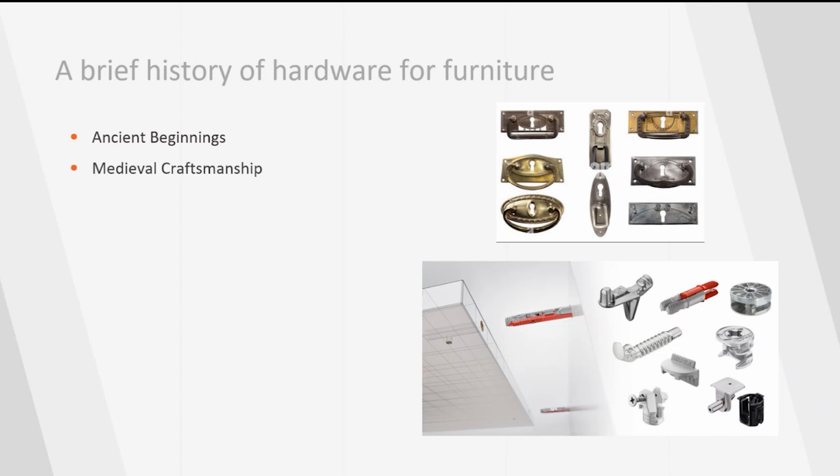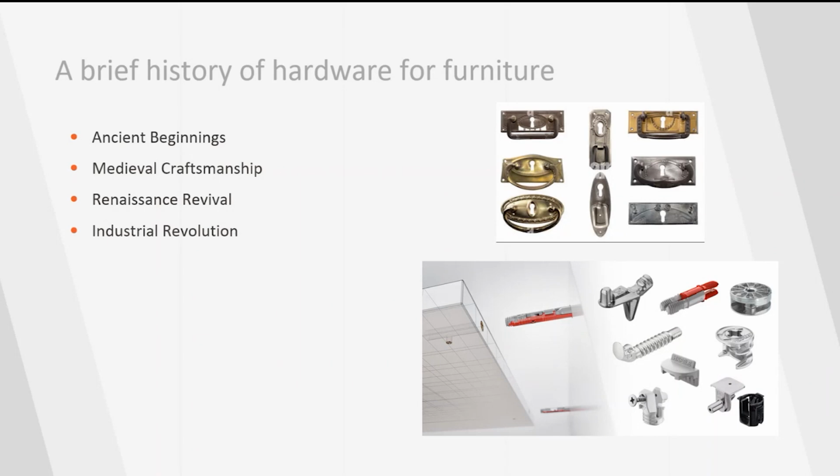During the Middle Ages, skilled artisans produced intricate metalwork to adorn furniture in castles and churches and wealthy households across Europe. This period saw the emergence of ornate handles and hinges, often featuring elaborate designs inspired by religious motifs and nature. The Renaissance brought a renewed interest in classical art and design, influencing furniture hardware with an emphasis on symmetry, proportion, and decorative detail. Brass became a more popular material for hardware, favored for its moldability and ability to be finely crafted into intricate shapes.